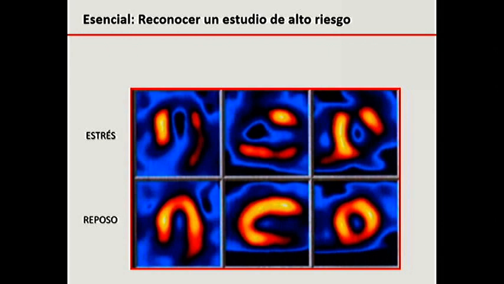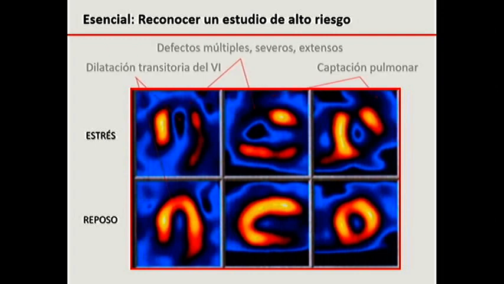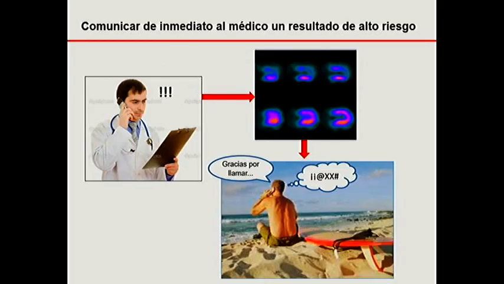But what is important is that we learn how to identify high-risk studies for those who are just starting in this specialization. Just like in this case, it's clearly of high risk. And in high-risk patients, we have to make sure that this information gets to the patient in a way. It doesn't matter how or when, but the doctor should be aware that his patient has a high-risk study and he will know what to do with it, right?